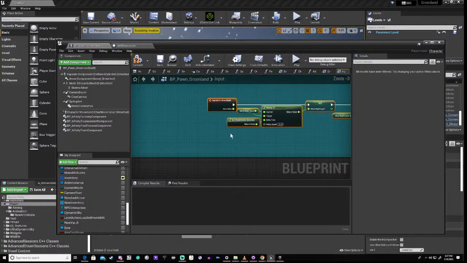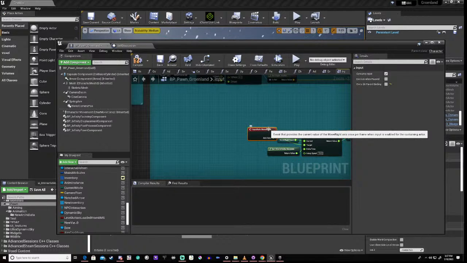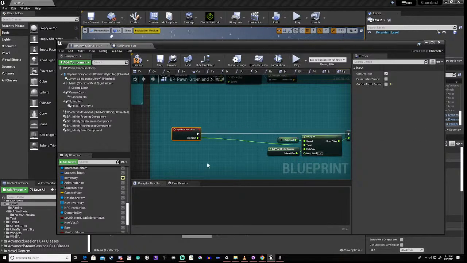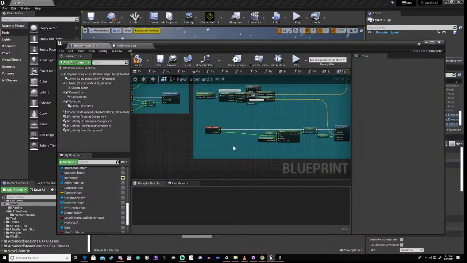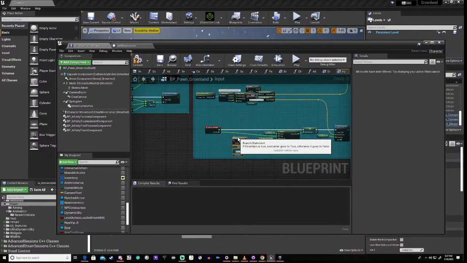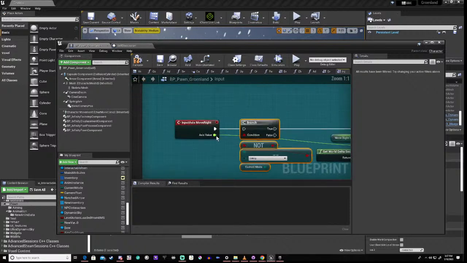So we're going to copy that and paste that. If we're not sitting, you're allowed to move.